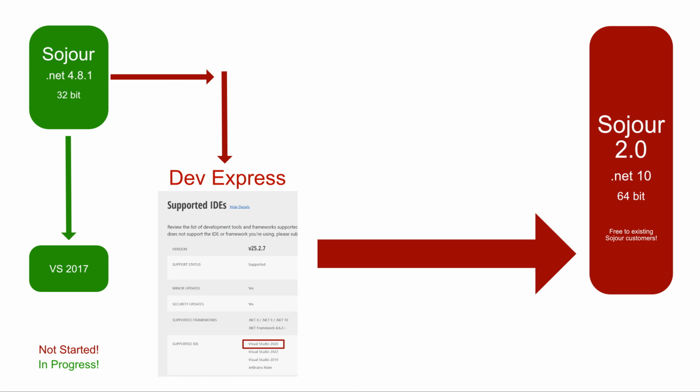It does mean, though, that when Sojour 2 comes out, I'll inevitably have to raise the price of Sojour. I mean, it's been at $10 since it came out 4 years ago. Sojour 1 will stay at $10 until Sojour 2 comes out, and then I'll probably hike it up to $20. And even at $20, I still think you're getting great value, because firstly, it's a lot cheaper than most of the other VTTs, quite a lot cheaper, even at $20.